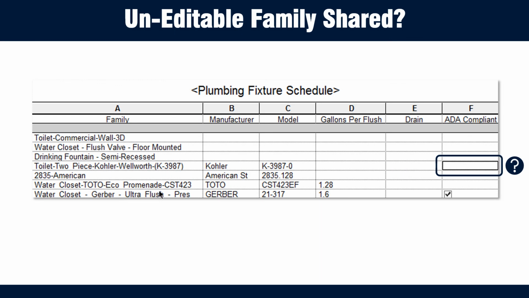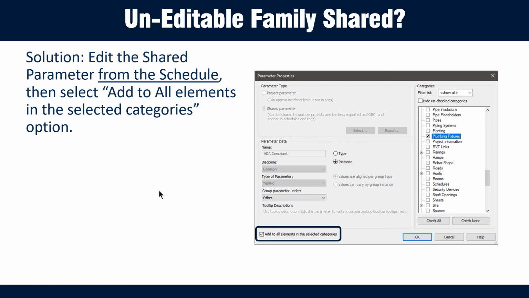So Revit gives you that ability to do that. And when you do that, if you go up to your Manage tab and to your project parameters, you'll see that parameter show up in there. Okay, so I like to do it from a schedule itself. So that's one tip if you run into that situation.